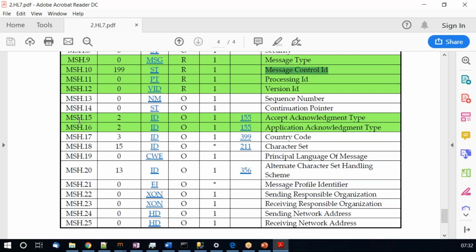Let us look at what is application level acknowledgement. When I say application level acknowledgement, it means that the message that the receiving system received should process correctly and there shouldn't be any errors. Any errors in the sense, all the required segments and all the required fields should be present in the message. Once they are present, it will validate and see whether that message can be processed successfully without any errors. Once that validation is done, that is when it will send out an acknowledgement back to the sending system. So this process might take a little time, a few milliseconds when compared to accept acknowledgement, but still it will send out an acknowledgement back to the sending system. That level of acknowledgement where application level validation is performed is called an application acknowledgement.